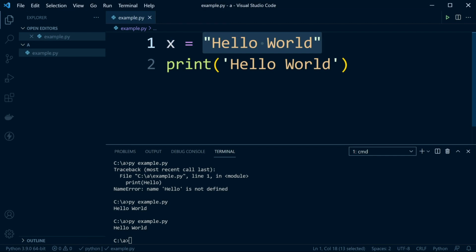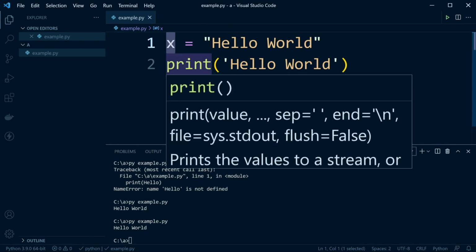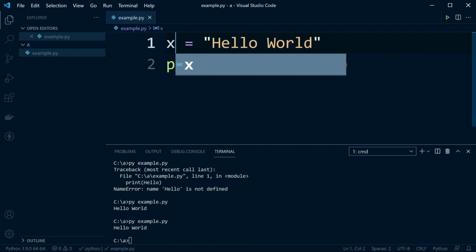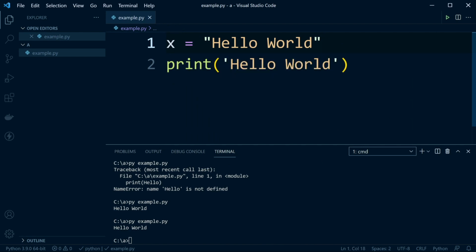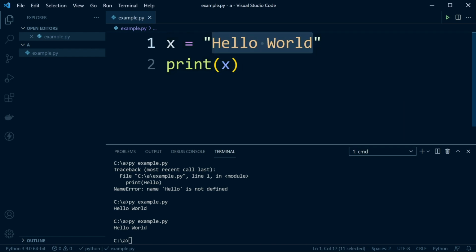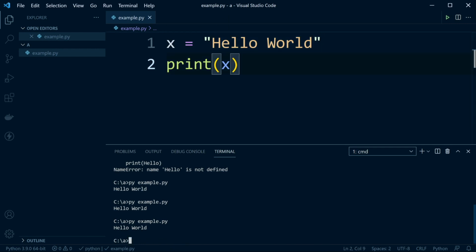We're storing this data in our memory, and then we can call it or reference it with this X here. And like I said, now we know the format here. We can call this whatever we like. So I've just called it X to keep it nice and simple. So what I can now do is remove the string from the print, and I can now print the hello world from the variable here. So I'm going to basically call this variable in memory. So that's a reference point, and inside of this variable is this string, and that's what's going to get printed again. So just go ahead and do that.